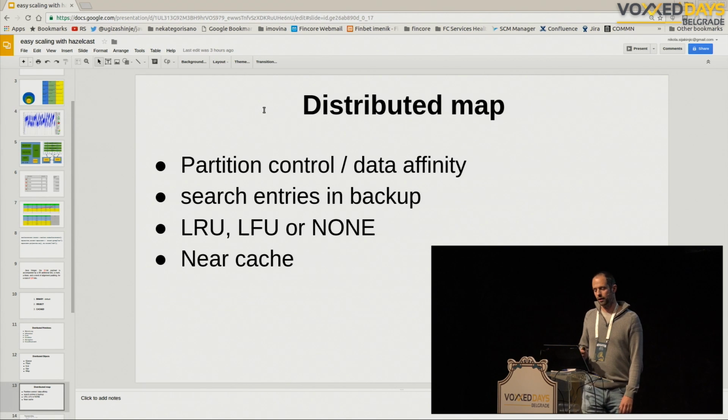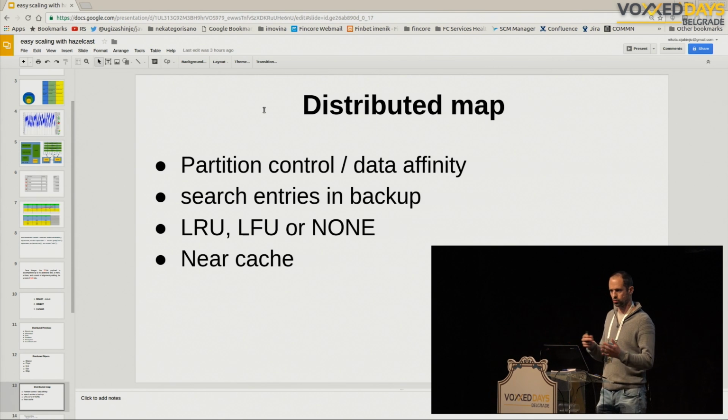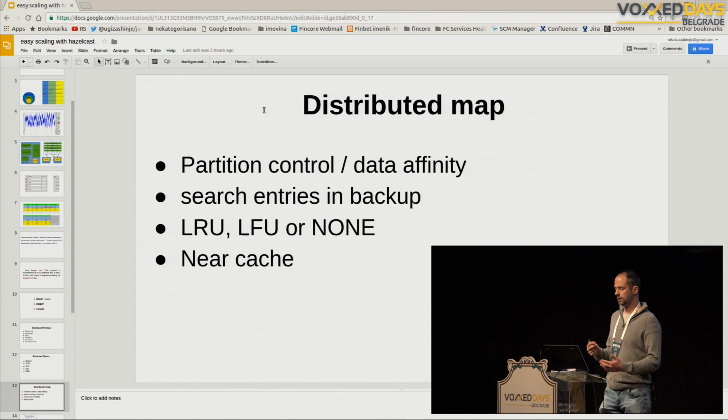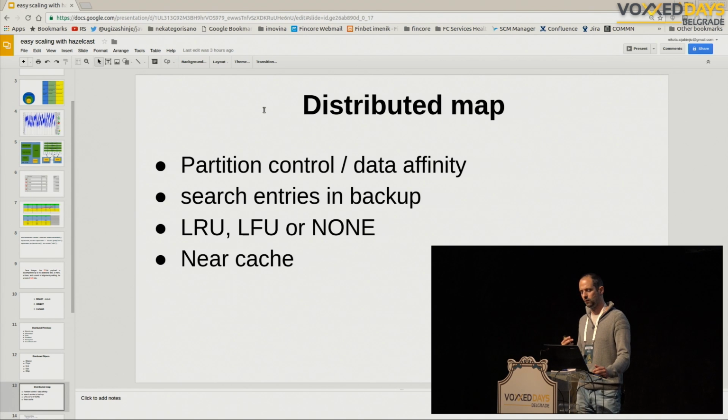As in Redis, we have partition control when we want to process the data. Sometimes some data should be near each other because we want to aggregate them. It doesn't make sense to ask two nodes and make 3 or 4 network hops if we can group the same data and place it in the same partition for processing. In that case, we get just 2 hops, request and response. That's partition control and data affinity.